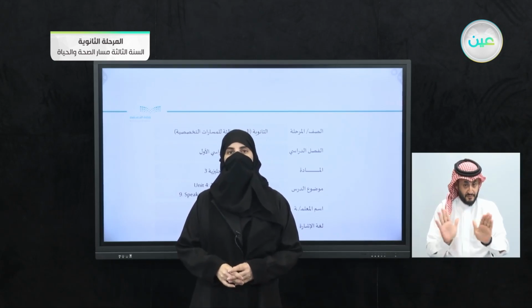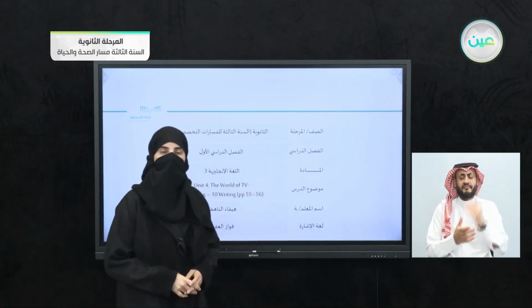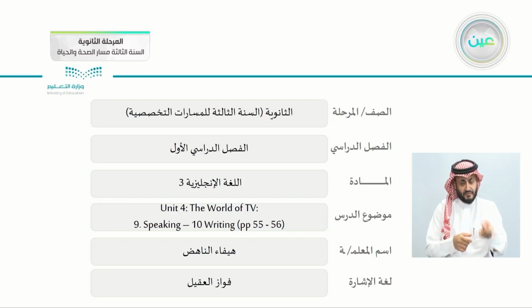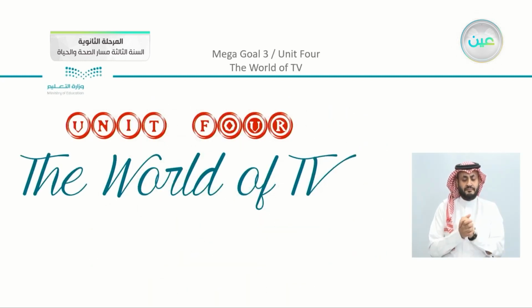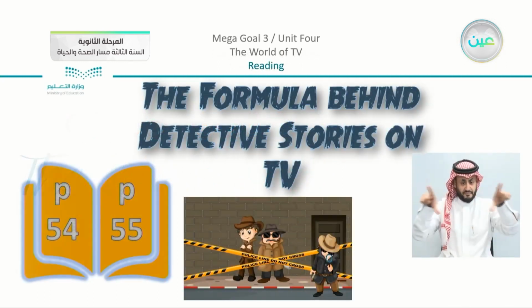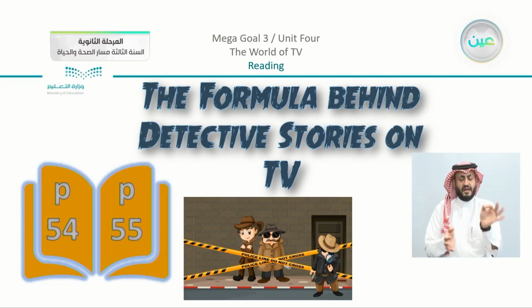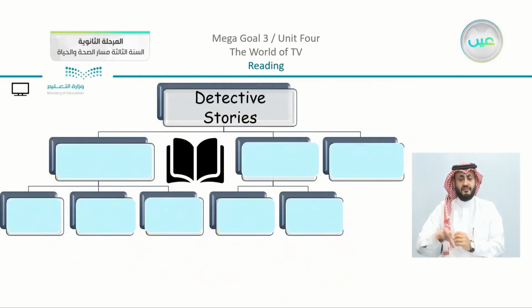We had our reading lesson, which we are going to follow up in this lesson. Now let's revise what we took in our lesson. We have the world of TV, which is our main unit or topic. We studied the formula behind detective stories on TV on pages 54 and 55. Just to revise the parts or elements that we discussed together.